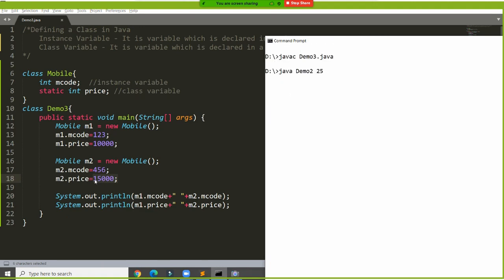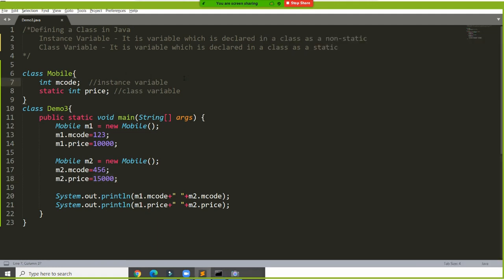See here, this is what static is. It means static has the same copy, a common copy, for every object. So you can say that an instance variable is an individual thing, and a static variable is a common thing.